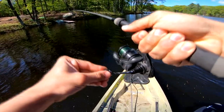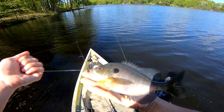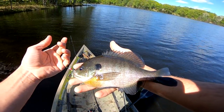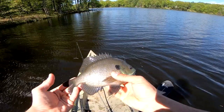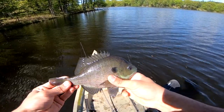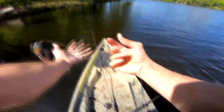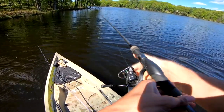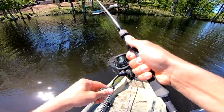No way this is a crappie — oh god, look at this, holy cow! Look at the size of this freaking bluegill. I was gonna say that did not feel like a crappie, and it's definitely not. That is a solid nine, maybe ten — probably a solid nine inch bluegill. I don't know if I'm gonna keep this one either, because it is very important to get these bigger bull bluegills back since they protect the beds. No, I am getting a release on that one. Cast back in there and see if we can start getting some crappies.